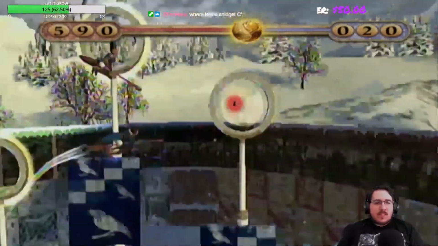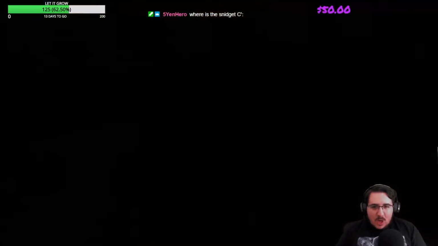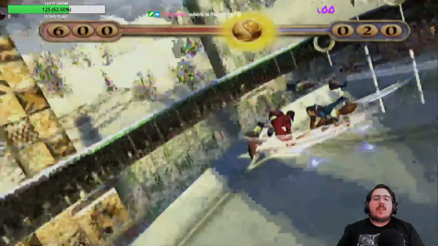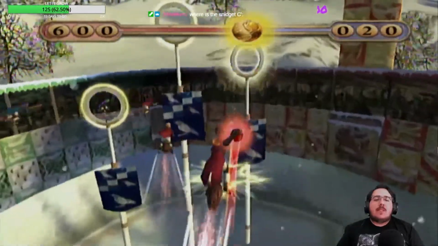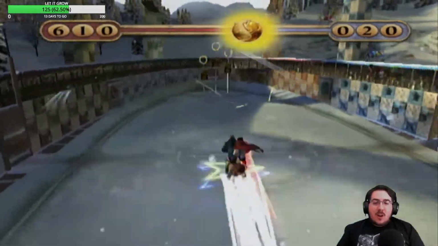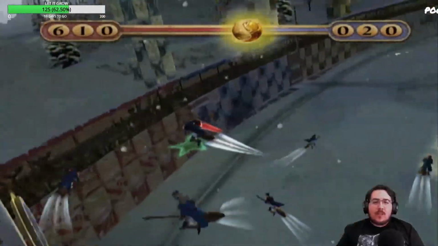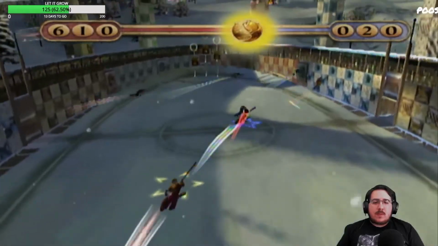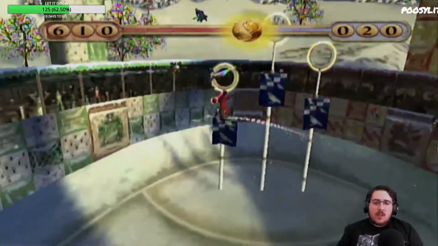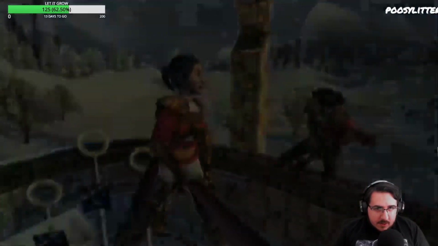Is there like a point limit? Where's the snitch? Give it to me now. This might be the only thing we do with this game, just attempt to unlock the Snidget, guys. She can't miss. Though, scientifically, she can. Oh, oops. Yeah, well, that's too bad. Steals the Quaffle? Give me this Snidget.